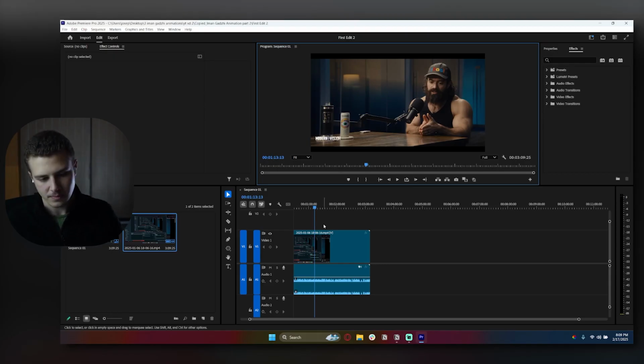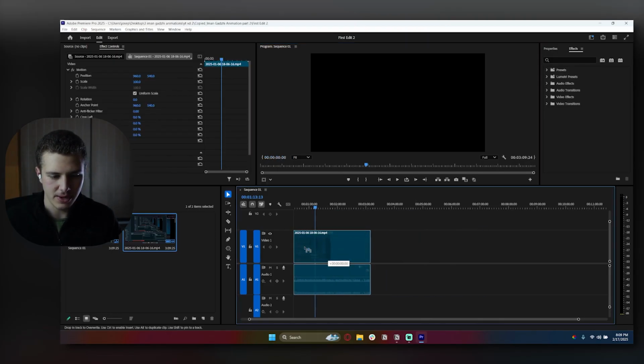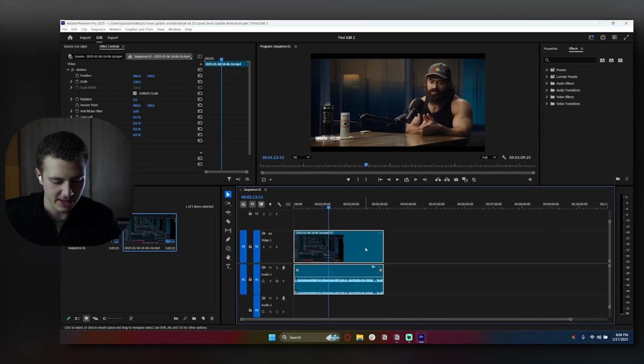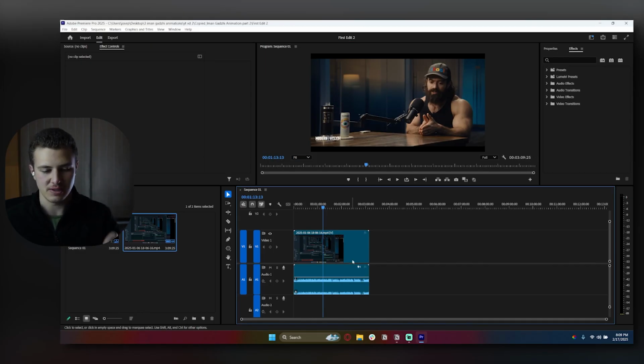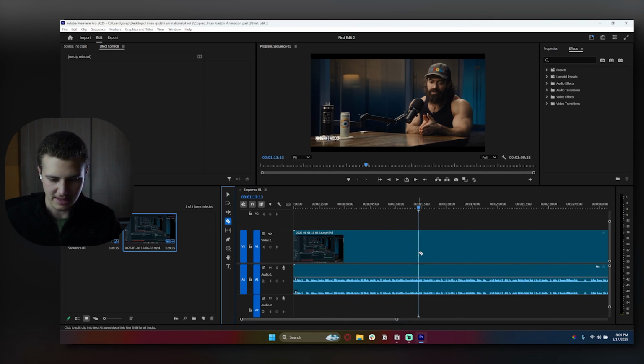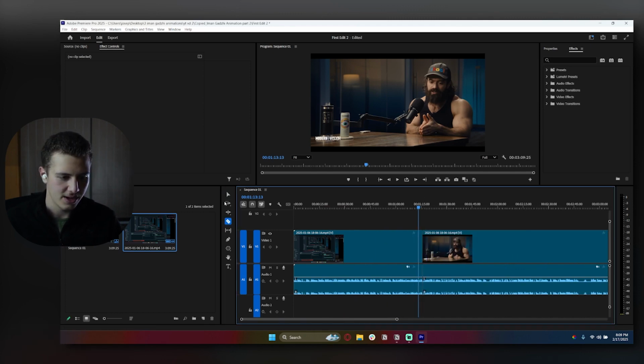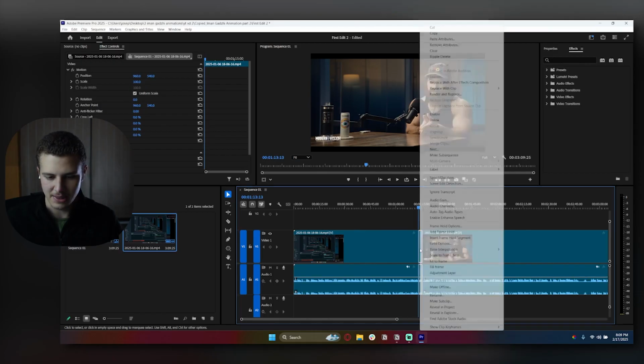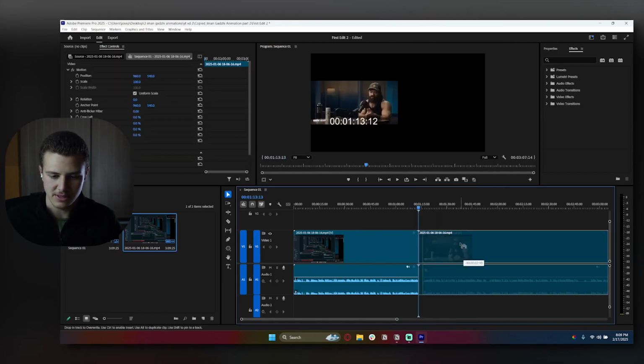Okay, so quick demonstration. If I click on A, I get my selector tool. I can move this around. The way I used to use these shortcuts, check this out. Hold down Alt to zoom in if I want to zoom into a section. So I'll show you two things. If I wanted to make a cut naturally, I would have to zoom in with this slider. I'd have to go over to my razor tool, select it, click this, click here, go over to my selection, click on the middle, right click, cut, move this thing back.